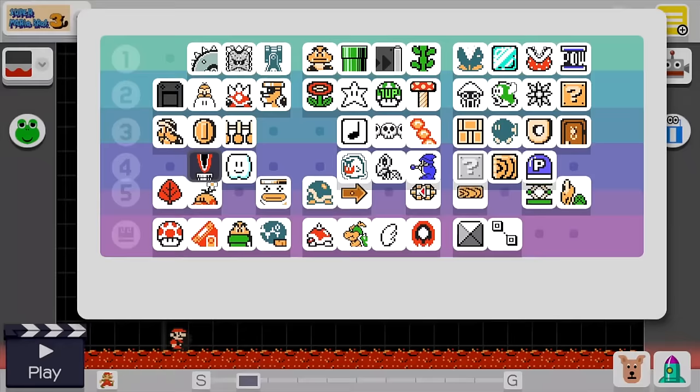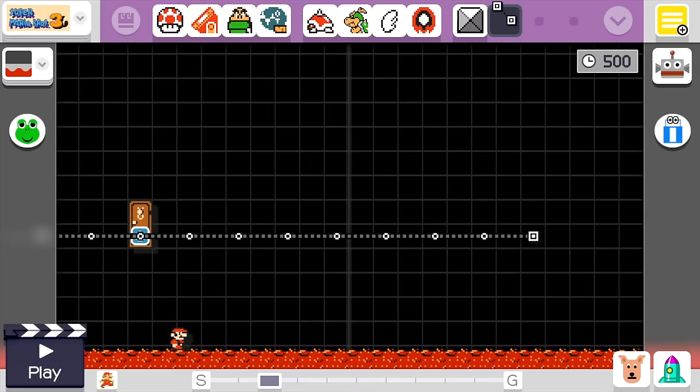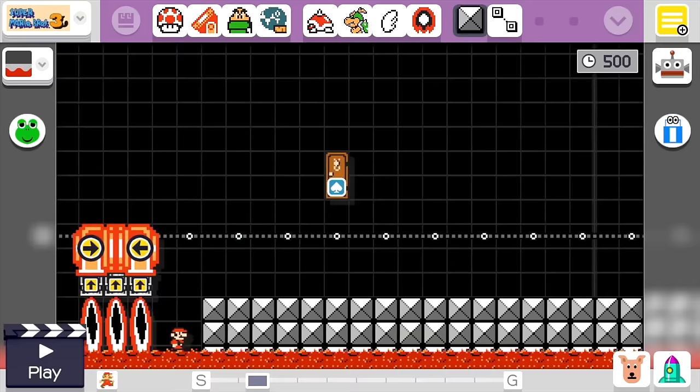Once you have the tracks, we'll take three jet engines, spin them around, and put all three on the tracks. Next up we'll need our track for everything to travel along — we'll run it across the cannonballs across the top. Once the jet engines push the cannonballs up, everything will land onto the track and work perfectly.